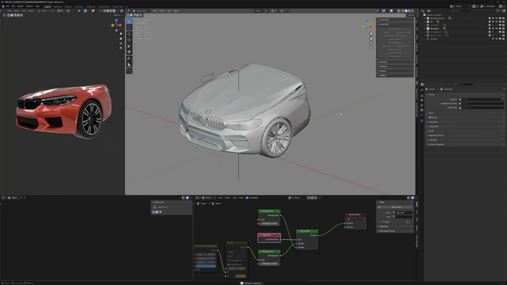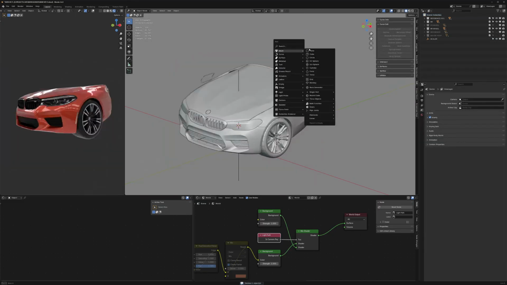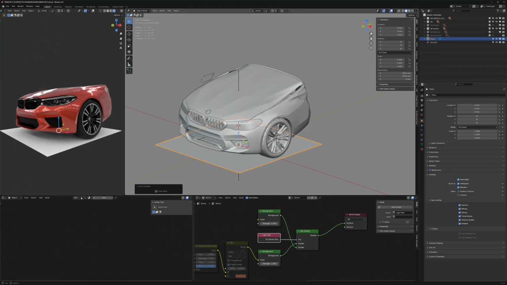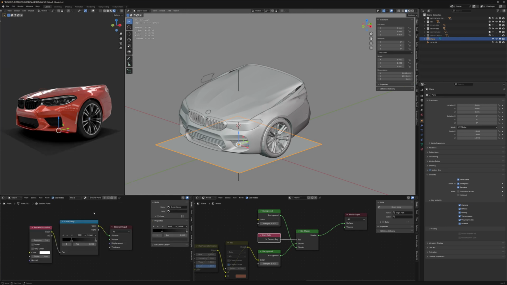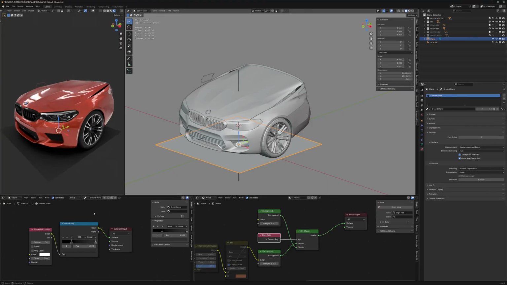Let's delete that. Let's create another plane, not a cube, a plane. And then let's put that on the ground and let's give that a ground plane shader. And it's still visible.